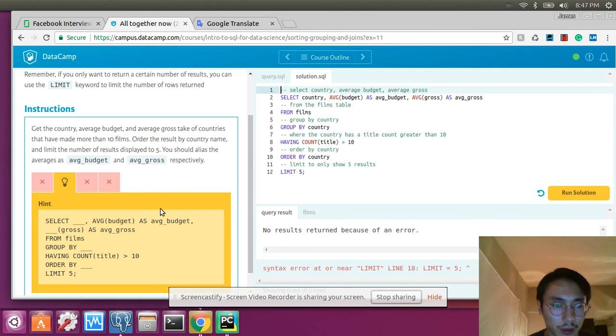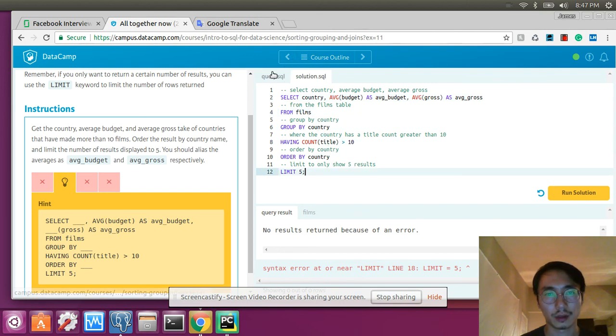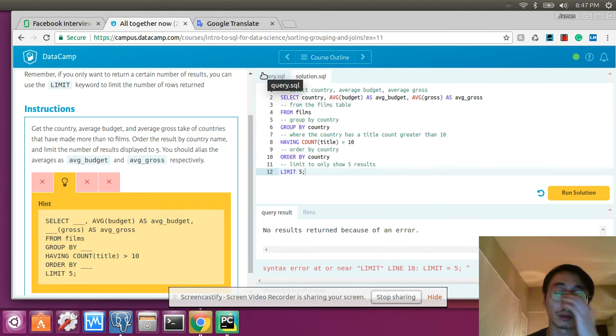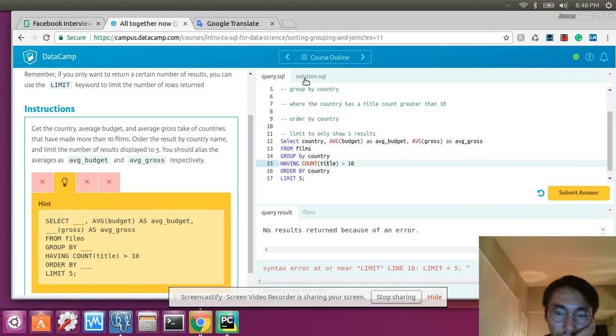Let's see the results. Country, budget, okay, film, country, count, country, 5. That's what I did. Country, budget, film, country, title. Oh man, I'm so tired. That's why I'm getting kind of crumbly. Zombie mode. Let's see. Title, group by country, limit by 5.